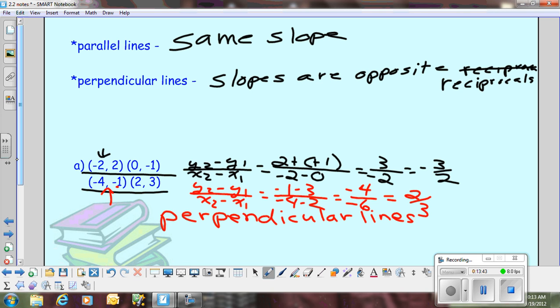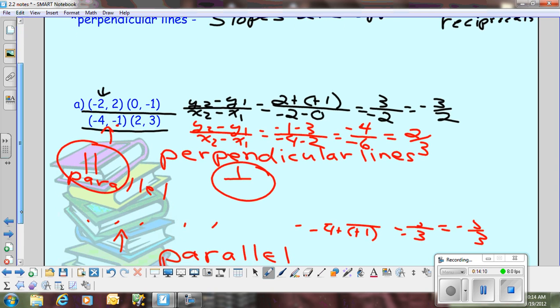If they are perpendicular, you can use the perpendicular symbol to show that. It's an upside down T. What's the parallel symbol? Look at the road. That's parallel. You can use that too. Okay, questions on that?